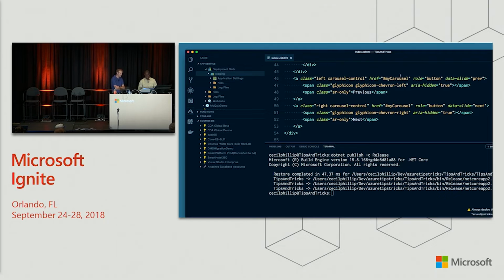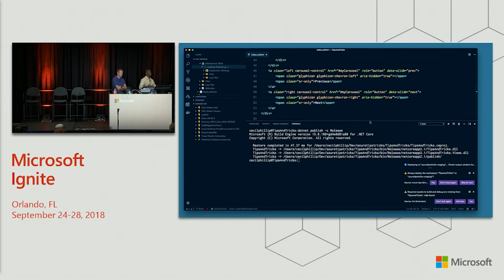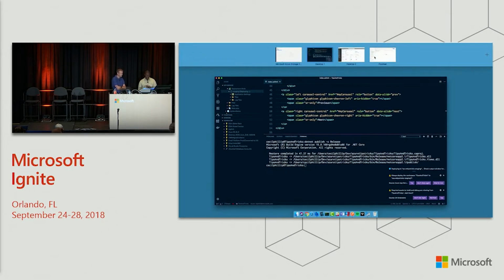Yes, right? And again, it's going to do the same thing it did before. So now I'm going to have two different versions of my website. One's going to be a production instance and one's going to be a staging instance. Now, if we head over really quickly to the portal, I'm going to go ahead and let that go.